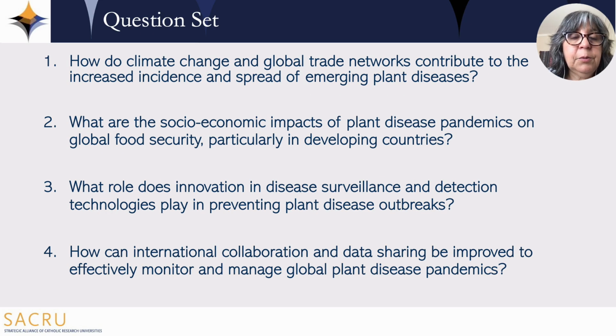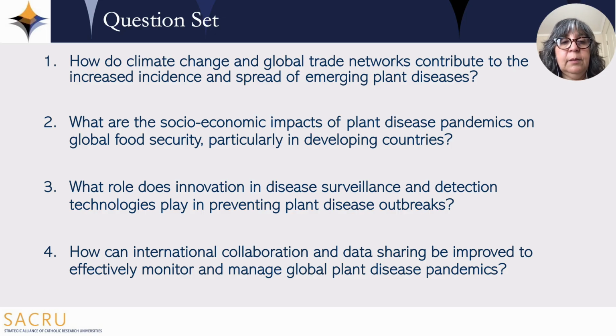Finally, I want to leave you with the following questions so you can discuss in the class. The first one is, how do climate change and global trade networks contribute to the increased incidence and spread of these emerging plant diseases and the pathogens that cause these diseases? The second one is about the socio-economic impacts of these new plant disease pandemics on global food security. Maybe you can consider the impact in developing countries versus more developed ones.